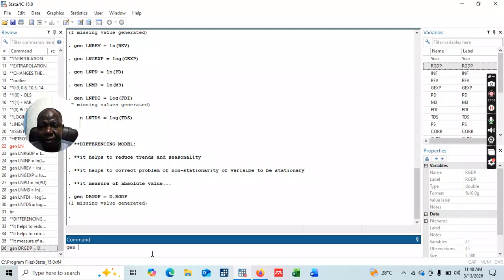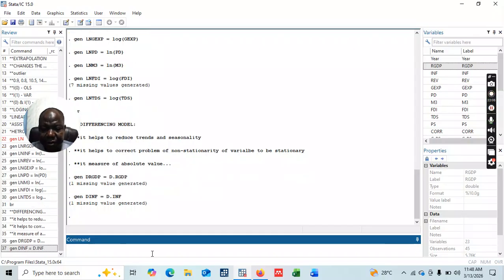Generate first difference of inflation, INF, equals DINF. Generate D rev, which stands for revenue, D dot rev.